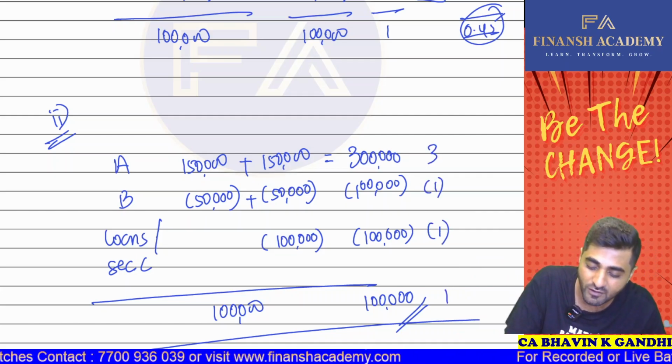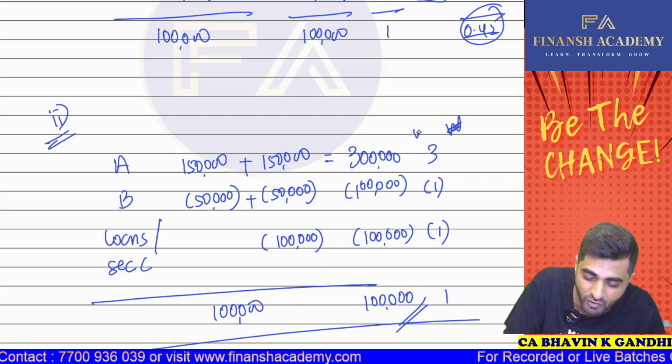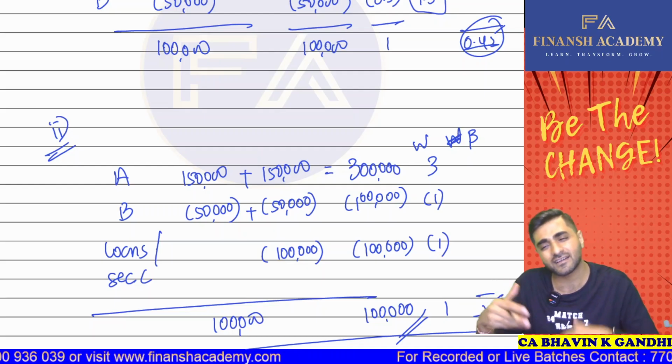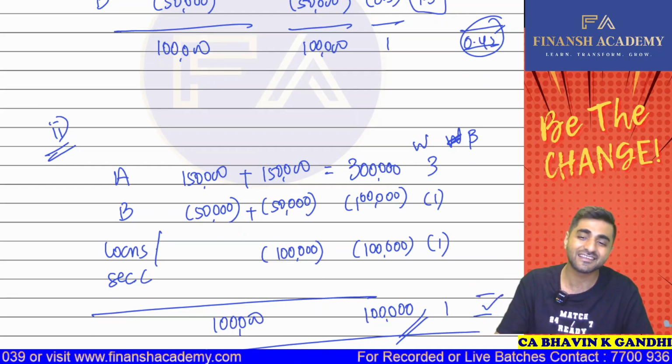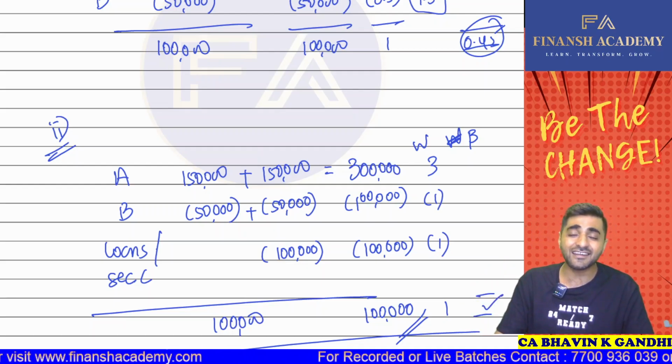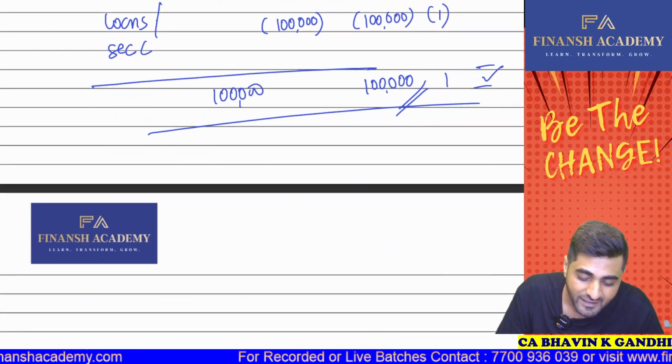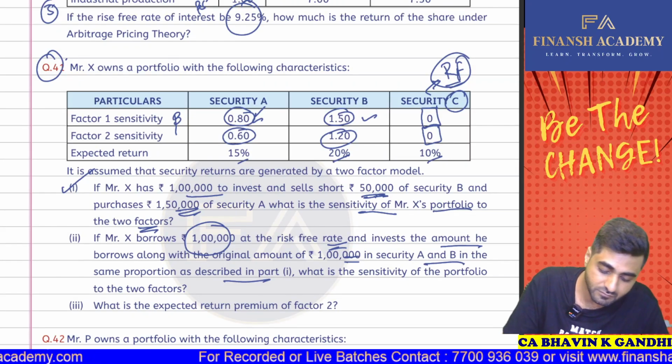This is 1. And now whatever your weights are, we have already got them. We have to take beta. So that's how we'll get beta for the first factor and the second factor, and we have to do that accordingly. All right, so this is your second part. I just wanted you all to understand that we can do it like this.